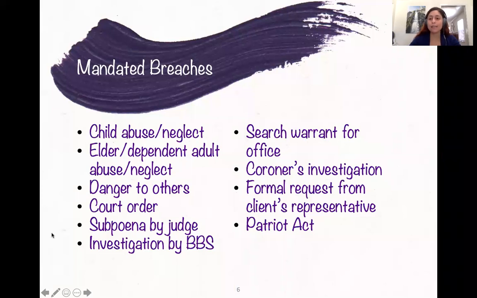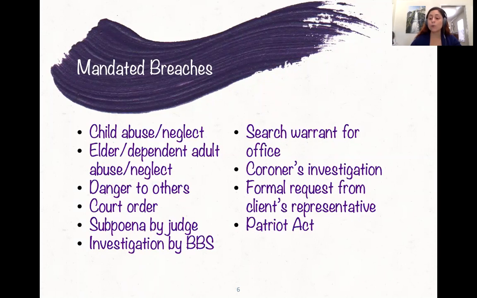Okay, so I've been hinting at this for a little bit here. So what are the mandated breaches? And by mandated breaches, we're talking about the required. You are required to breach confidentiality or to break confidentiality in these situations, okay? So child abuse or neglect, if a client discloses that they've abused or neglected a child, that is reportable. Same thing with elder or dependent abuse. Danger to others, so homicidal ideation is a mandated breach.